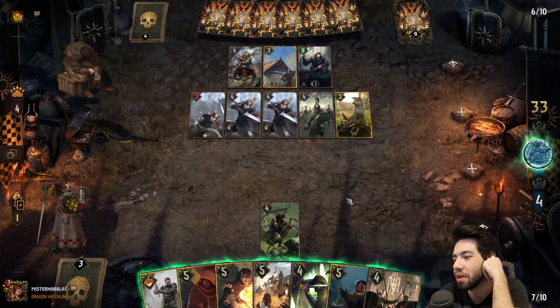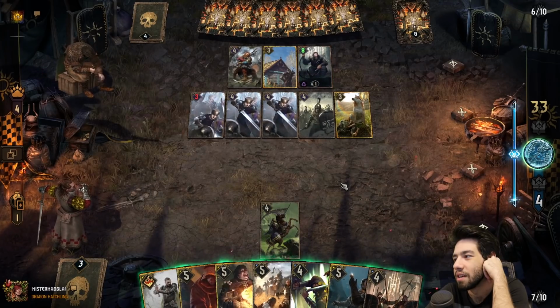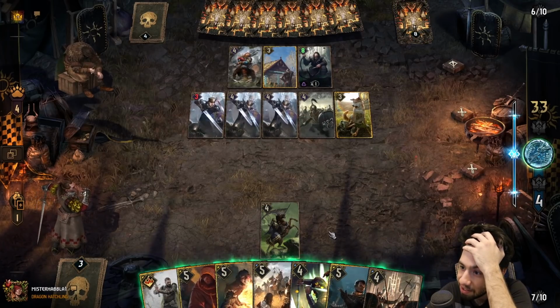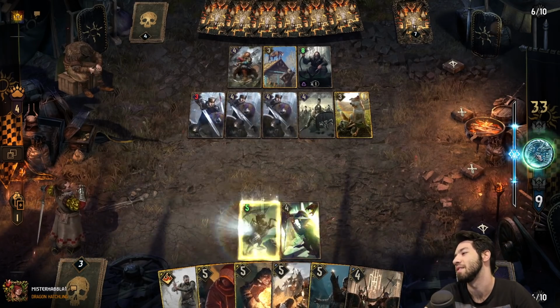I mean, we could try and mill his Lippy, honestly. That would be kind of funny. I mean, he has 8 cards in his deck. I'm just gonna go ahead and Hail Mary this. Oh god, we just find bad cards off of his.